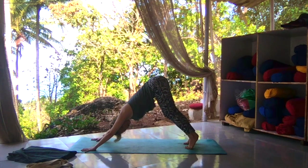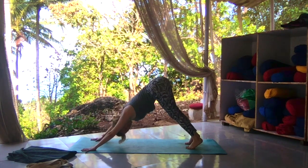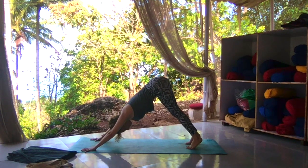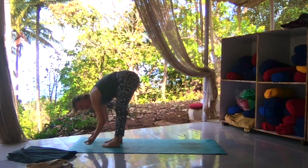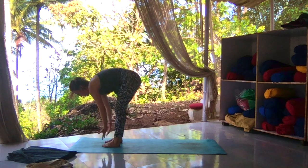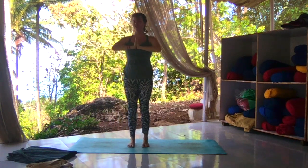Maybe you pedal out your dog here if you need, shifting your weight from side to side. Maybe you make it a happy dog and wag your tail a little. Do what you need to do, knowing that movement is a good thing and yoga is meant to be playful as well as serious. Take a deep breath in. Look between your hands. Step to the top of the mat, coming into your forward fold. Inhale, halfway lift with a flat back, belly pulls in. Exhale, fold it forward. Inhale, arms sweep up high to the sky. Exhale, hands to heart center. You've just done your first sun salutation.